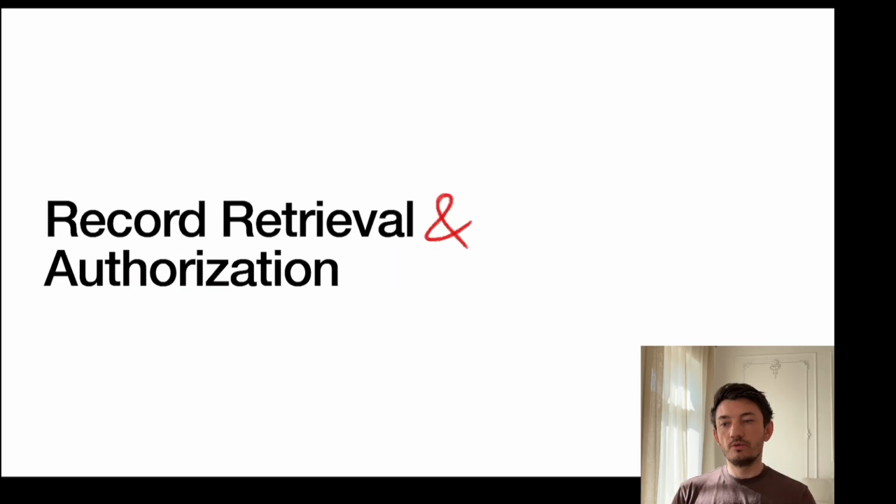Now, we have to figure out two more problems to build a real web application. One is record retrieval. So how do I query my database? The other problem is authorization. How can I collaborate on the same data and share authorization? Let's have a look. To do these two facets, we use a concept called facts.